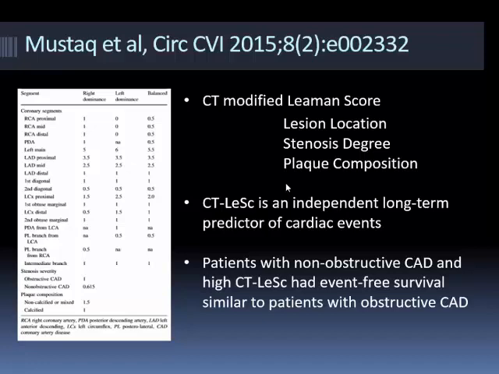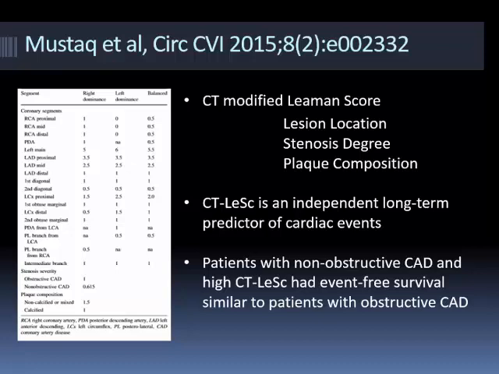So what I certainly teach to our juniors is that although people say, what's the point of doing a calcium score in addition to a CT angiogram, because effectively you're looking at the same sort of thing, just by doing an Agatston score, you can give them this number that relates to outcome and is also a less subjective way of conveying the degree of atherosclerosis. Now, there is another score based on the Leiden score, which was originally a score on angiography, which has been modified to CT. This paper basically shows that you can use that as an independent risk factor for outcome in addition to the traditional risk factors. So again, another nice paper.